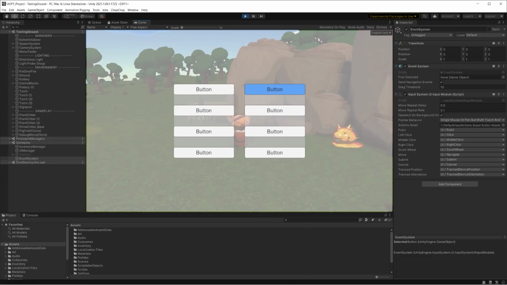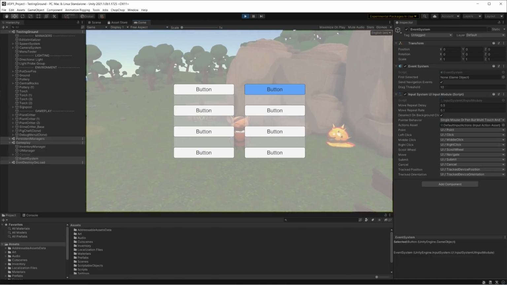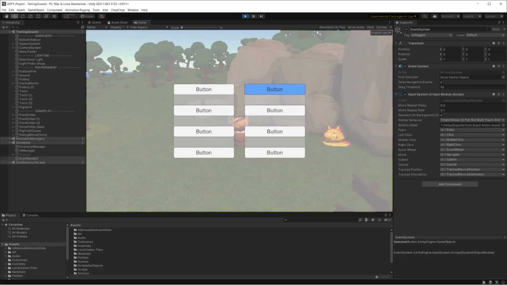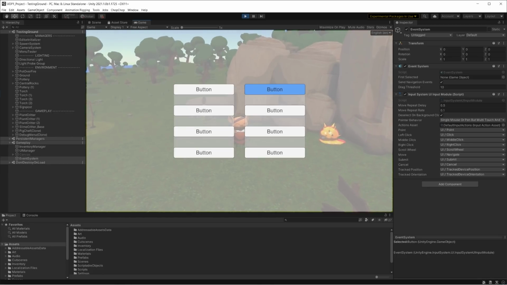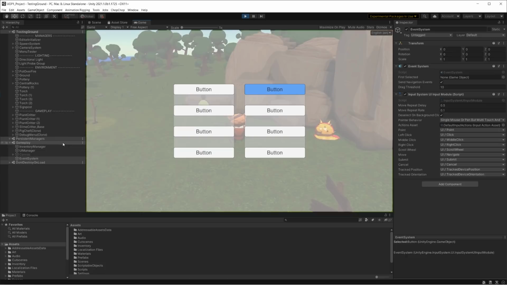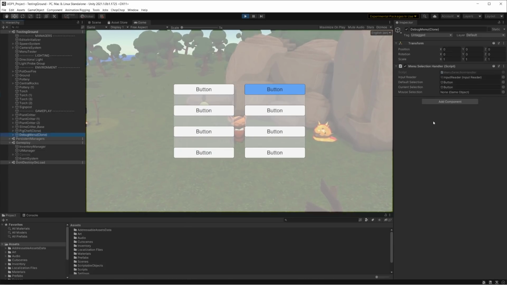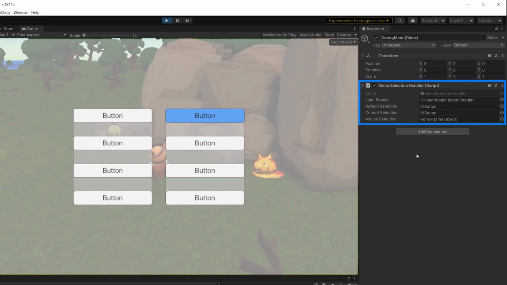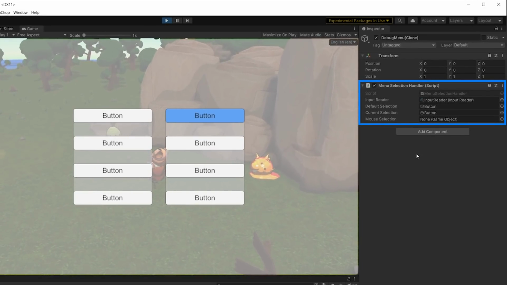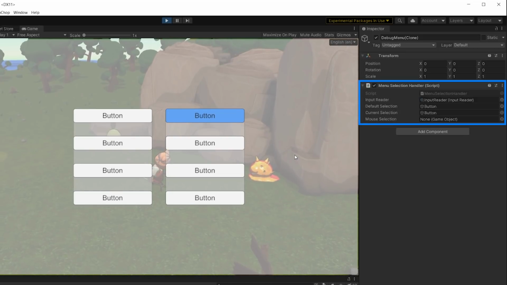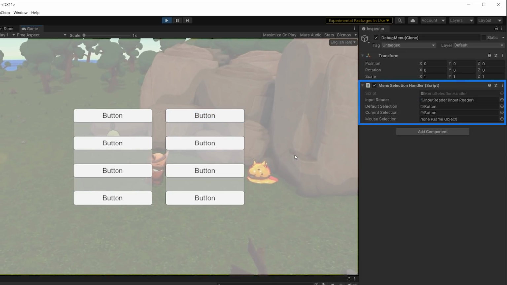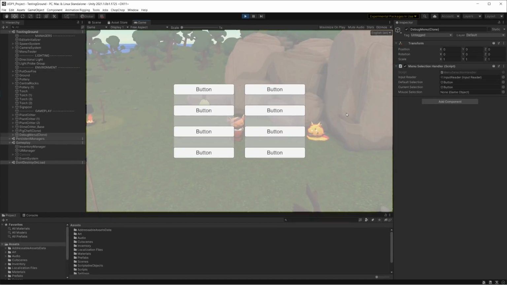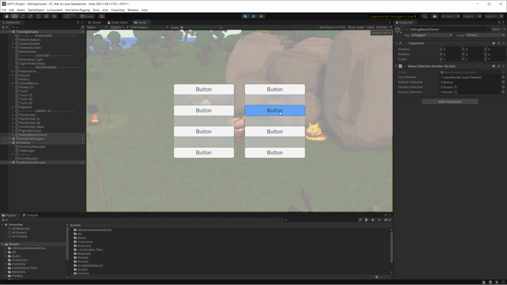However, we also wanted to allow navigation of the UI with either mouse or, as an alternative, one between gamepad or keyboard. This involves some extra code because while the keyboard and joypad move the highlight to adjacent controls, the mouse cursor can jump to any button it enters, and that's what the script Mouse Selection Handler takes care of. In addition to this, we wanted the highlight to disappear when the mouse begins to move to simulate a fully mouse-driven UI. For instance, when we move across the menu with the mouse, the system detects which elements the mouse is currently hovering on, and if a click occurs, the selection should be activated.